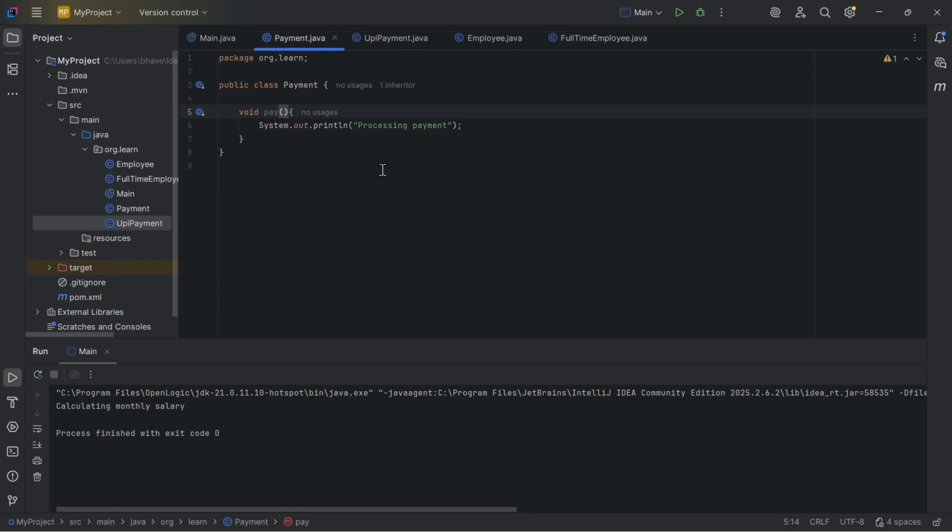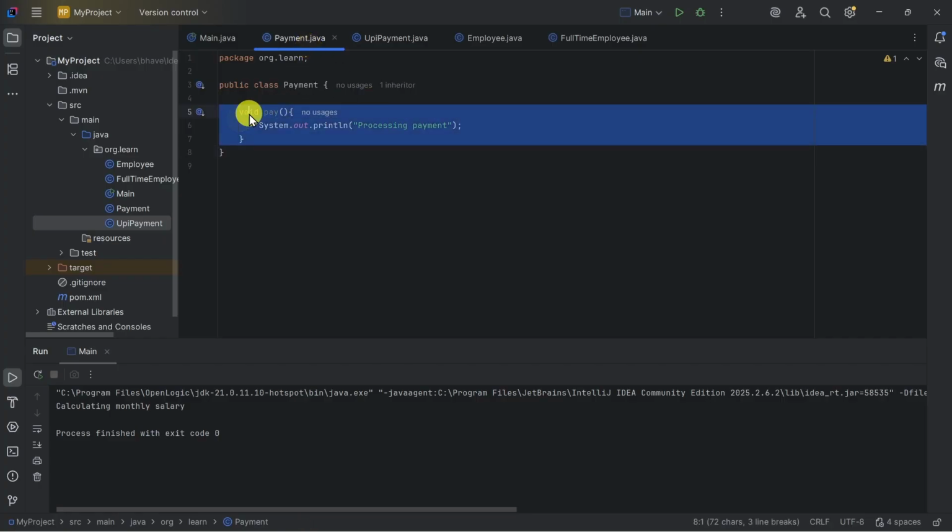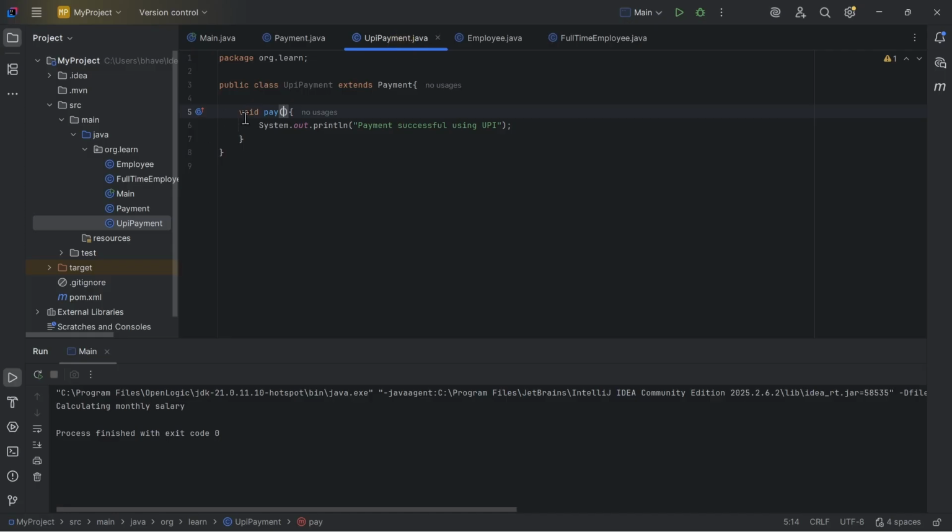We have not provided any parameter, zero parameters. So in the child class also zero parameters. What is the return type here? Void. So the return type should be covariant, that means same or one step lower. So it is the same. So it is following all the rules of overriding, and the only difference will be the implementation, the definition.